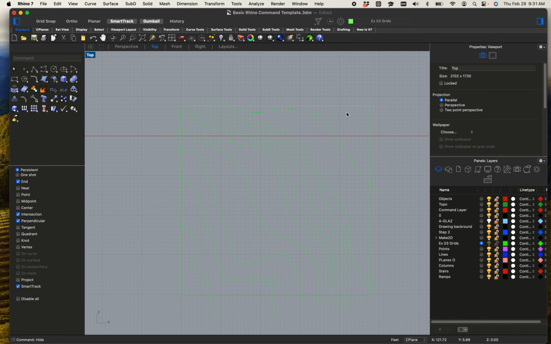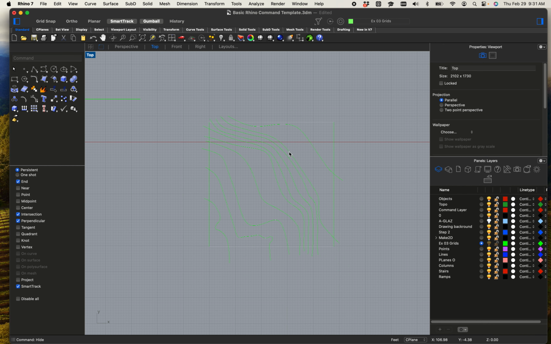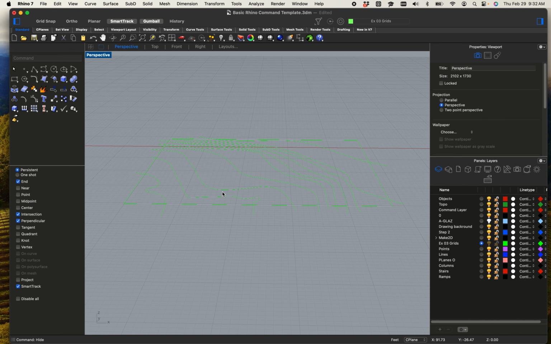Very about the same, right? Now I'm not going to trim it yet, just because I do want to show you a couple things that we can do to achieve this surface, right? So first things first, well, it's flat, right? And we obviously know that these lines represent slope.